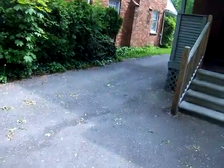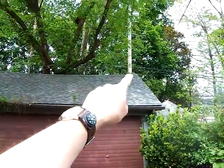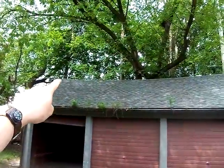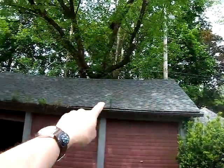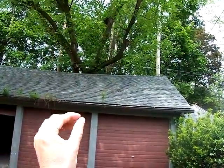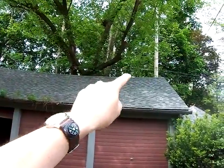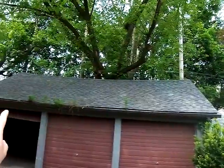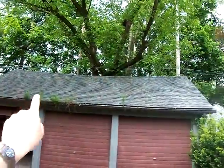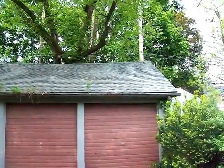As it pushes the peak up, it will suck the back wall back in. It might not be perfect but it'll be better. Another symptom — I knew this garage was doing this the minute I pulled in the driveway — is what they call clotheslining: the ridge ends are high and it goes down in the middle. When the front and back walls bow out and spread, the center peak sags. It sags in the middle because the sidewalls hold up the ends.